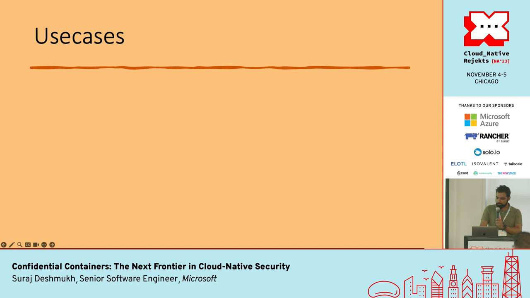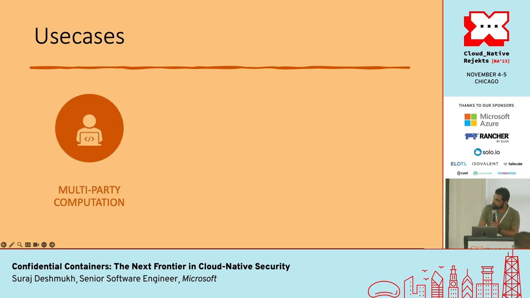So, what are the use cases, right? Why would you not trust your cloud provider? I think it's more than just the cloud provider. This type of technology enables something called multi-party computation, where two parties have different data they don't want to share with each other, and they still want an environment to do their computation. Especially in the AI world, where different people come with different models, and they don't want to share with each other, but still want to use each other's technology.